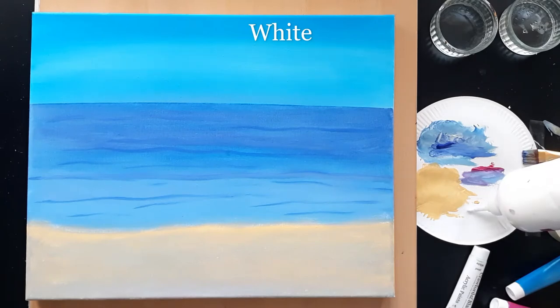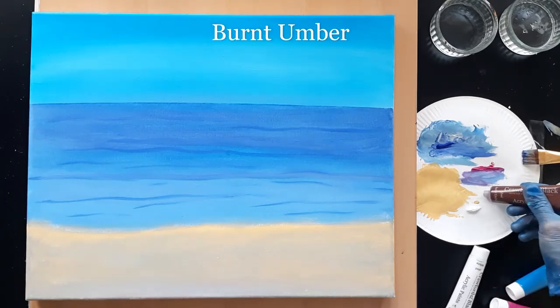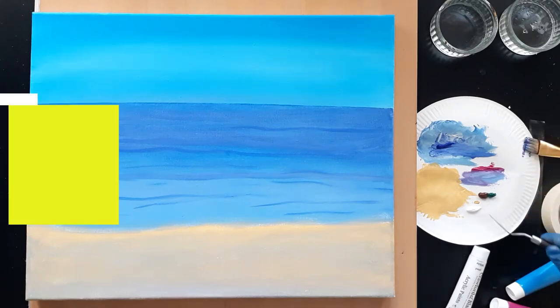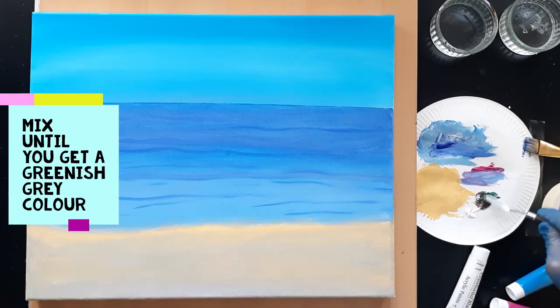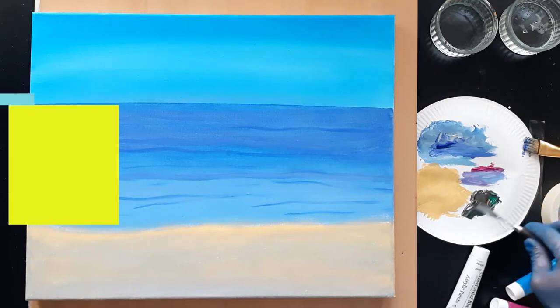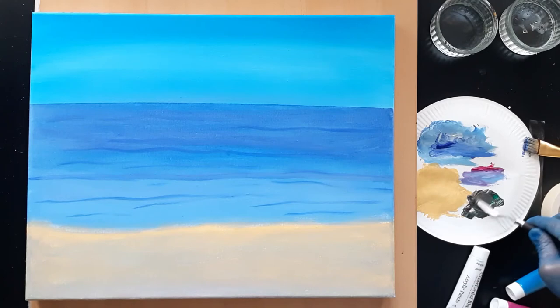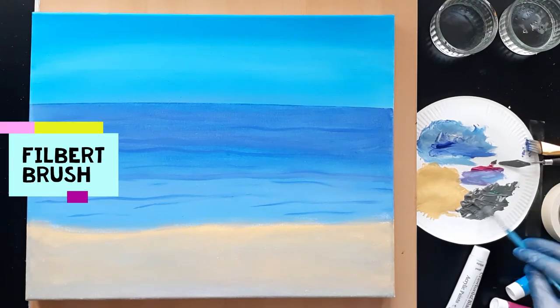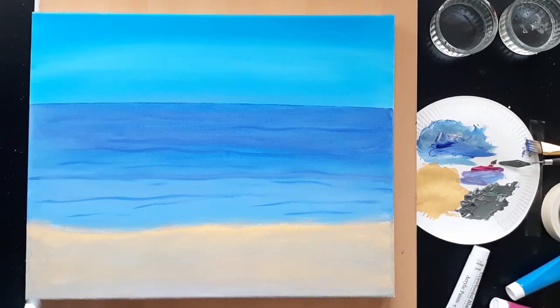Then mix two parts of white, two parts of burnt umber, and one part of dark green to create a greenish gray color. We will use this color to paint the shadows of the wave. Once mixed, load this paint onto a filbert brush and paint the shadow of the nearest wave. This is the edge of the water.